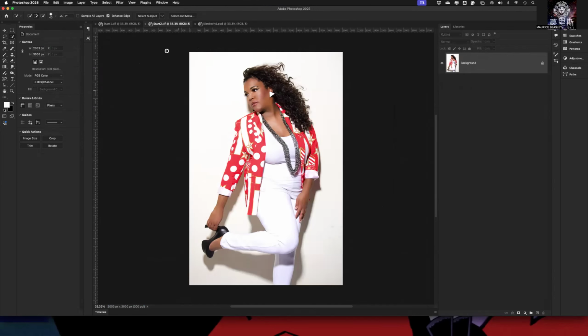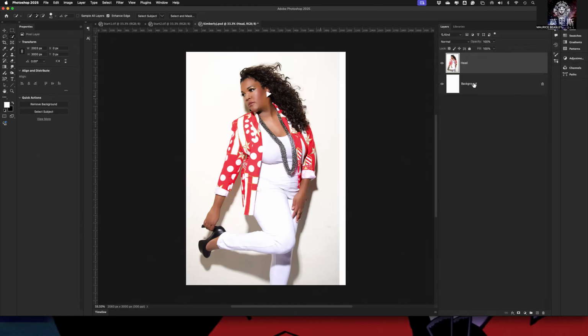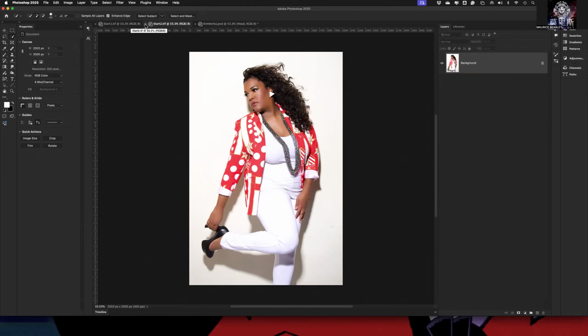Now what I want to do is go to each one of these two other pictures and right click on them, choose Duplicate Layer. And when I do the duplicate layer, I want to keep the head of this one, so I'll call this one head. And I want to choose where it goes. So in the destination, I want to choose Kimberly J, which is the name of the blank document I made. I want to choose that as the location of where I want that copy to go. So that makes that copy and brings it in as a new layer. So now this TIFF file I don't need anymore, so I can close it.